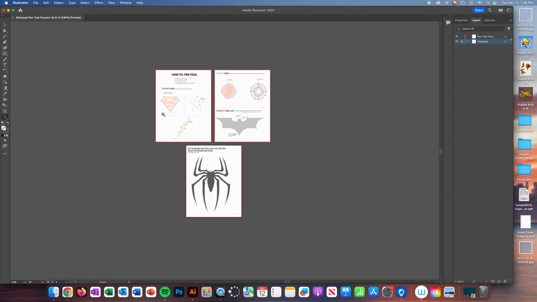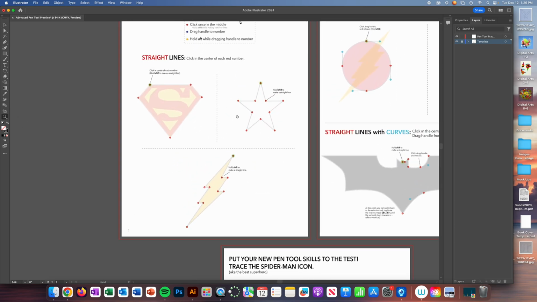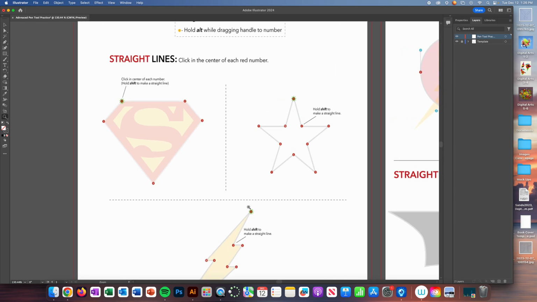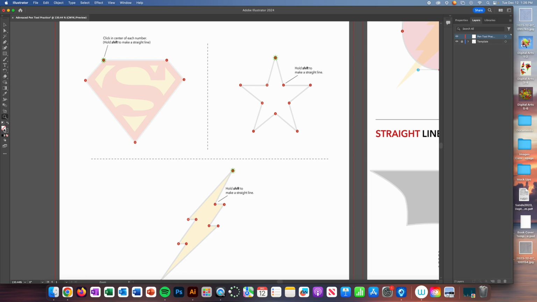I'm going to zoom in here to Artboard 1, and we're just going to use the pen tool the way that you would normally use it, okay? But we're not going to have any curved lines. This is not for circles yet, okay? So when we're using the pen tool and drawing and tracing over something, we definitely want to make sure our fill is turned off and we hold our shift key down when we're doing straight lines. So this is honestly just clicking and closing in the shapes, okay? It can't get any more basic than this.